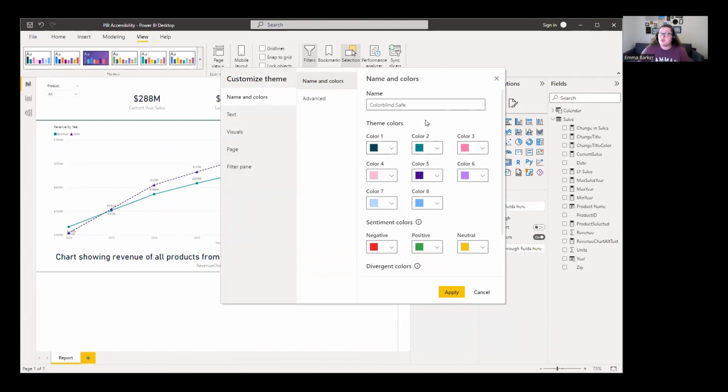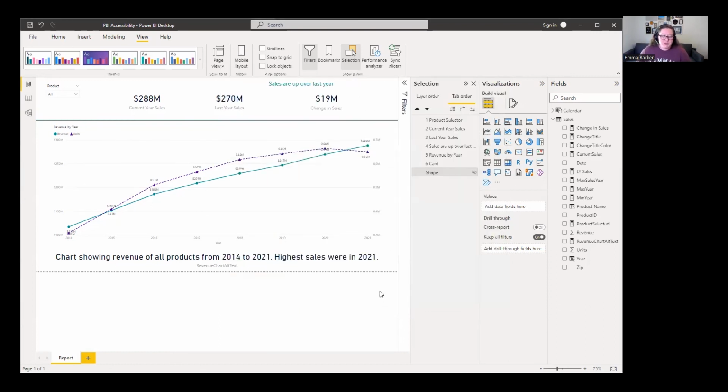You just want to make sure that you're choosing colors that have good color contrast and colors that are as accessible as possible to most forms of color blindness. There are also online checkers you can use to pick those colors, but this is how you would set them so that they're the default, so you make sure that you're always using colors that are as accessible as possible. There's a lot more in here, but those are some tools that I didn't know about. I wish I had known about them sooner so that I could have been building more accessible reports earlier on. But now that I know, hopefully you'll use some of these tools as you go forward making more reports so that data can be as accessible as possible to as many people as possible.